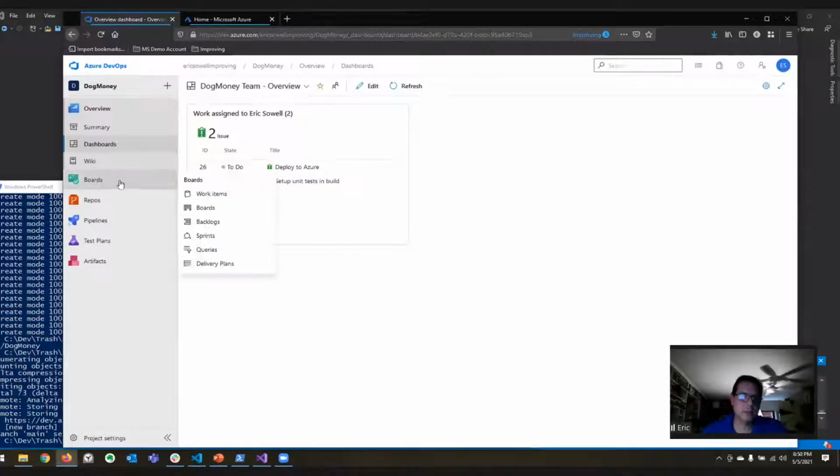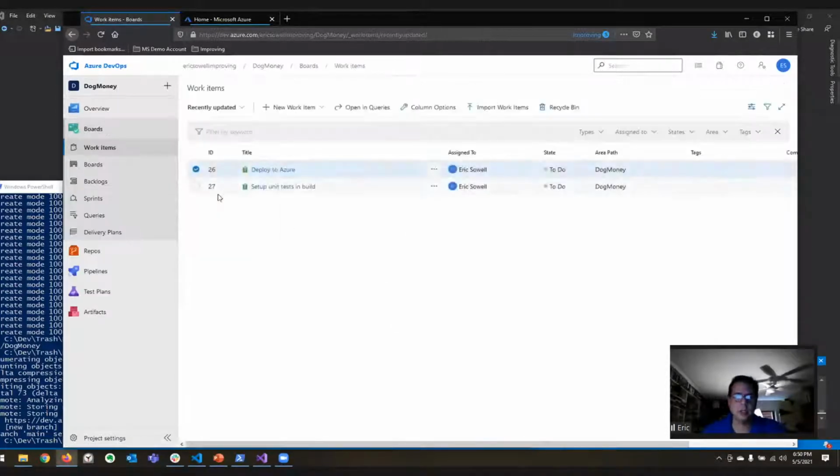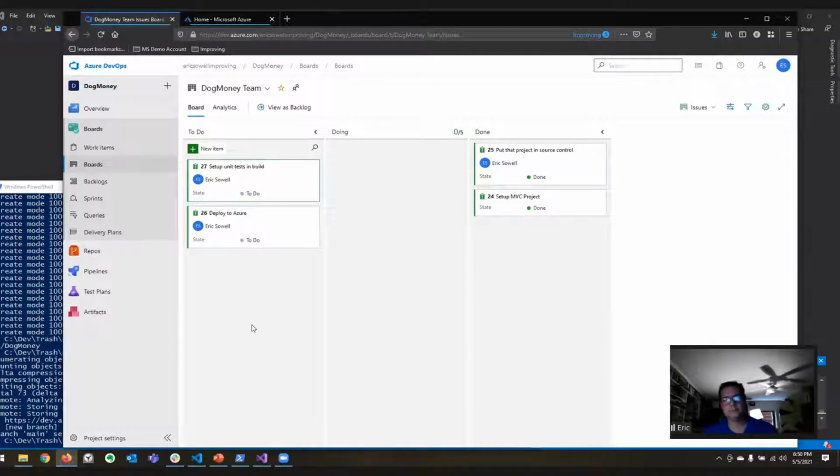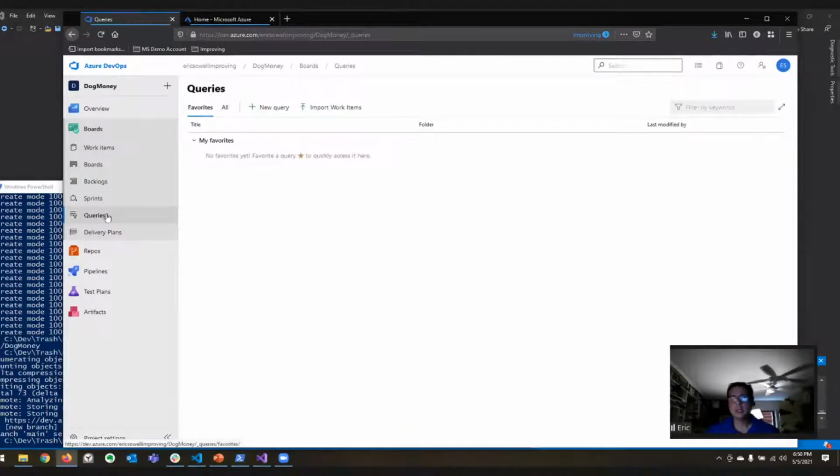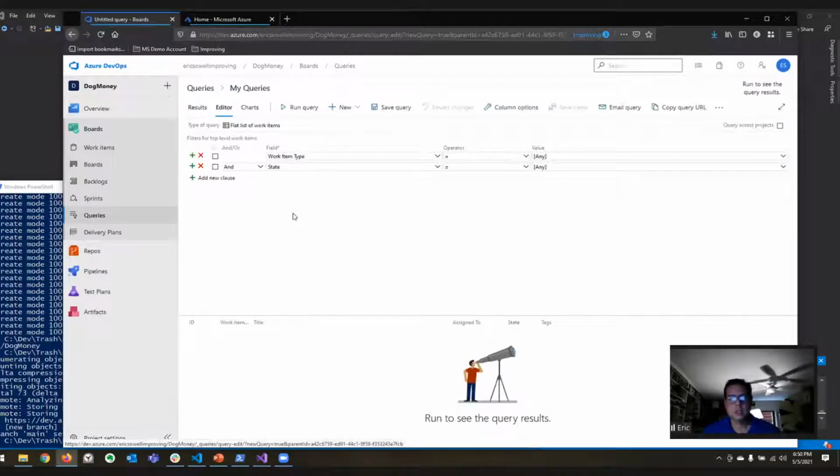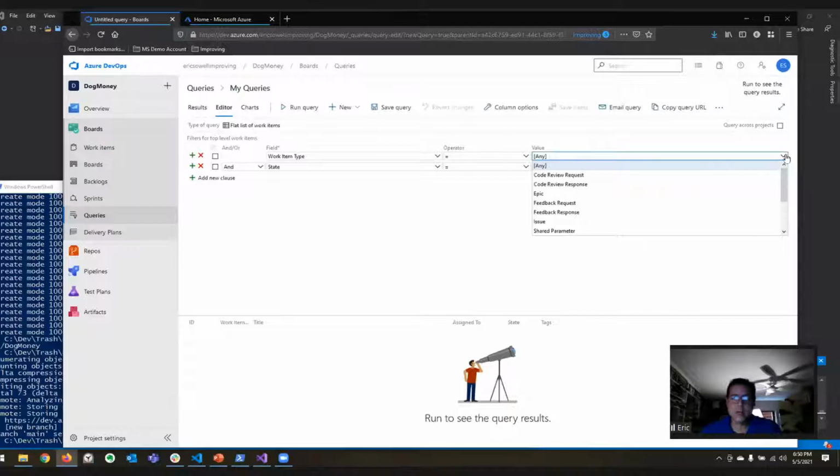All right, now let's spend a little bit more time in the work item section. You can look at work items in different ways. This is just a different view of the work items. Boards is something we've already looked at. If you want to create specialized visualizations in the dashboards, you have to go here and create queries. So let's do that. I can create a query and say something like this. It starts off with this default saying, okay, work item type, what type am I looking for? Well, right now, all I have is the one type, so I'm just going to leave that open.